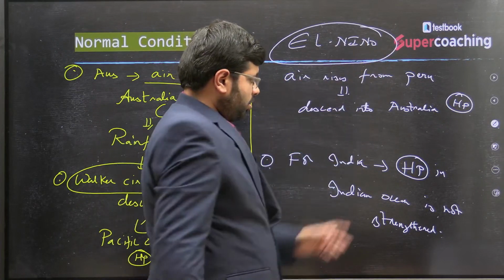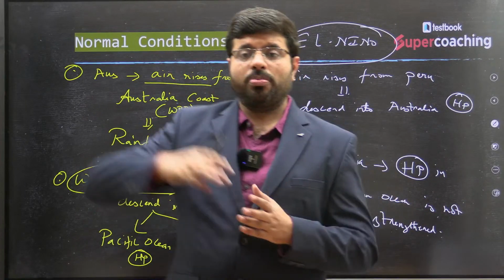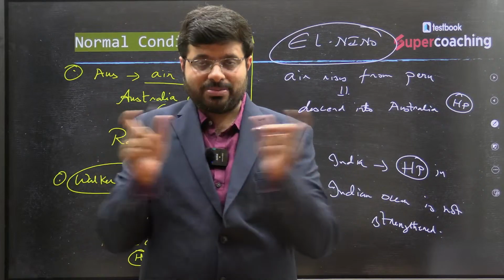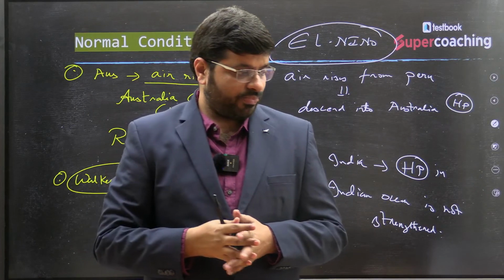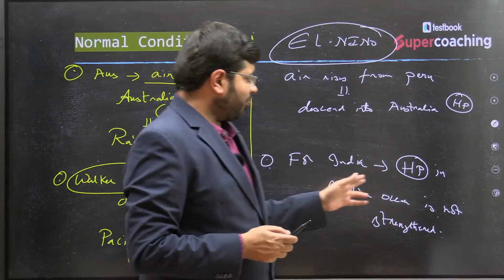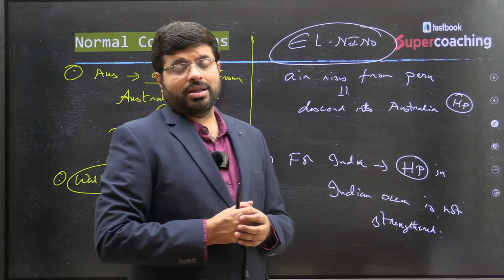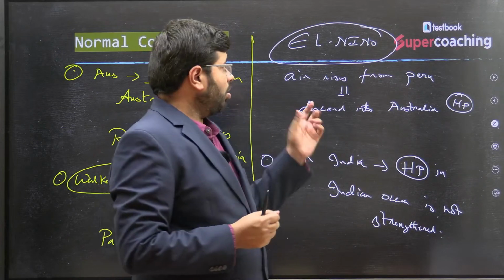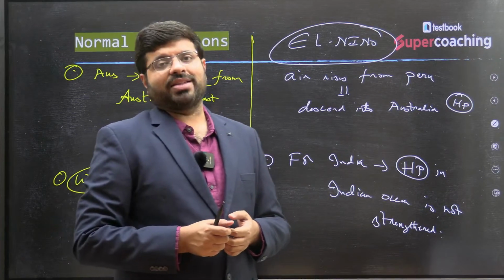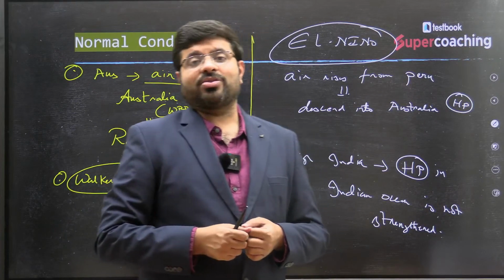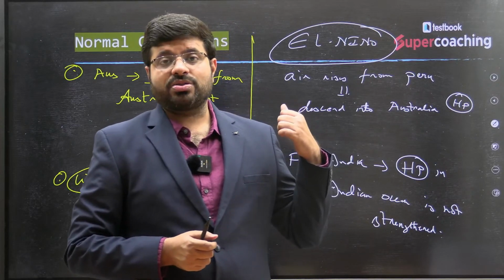Whenever you will find high pressure at the Indian Ocean and the low pressure at the Indian landmass, the difference is becoming very, very lesser. You will find a lesser amount of rainfall. So because of this phenomenon, there will be lesser rainfall at India's coastline, because there is a probability of lesser rainfall during an El Nino year. That is the thing. Now you see, rainfall at the coast of Australia is not there because there is high pressure conditions, not low pressure.